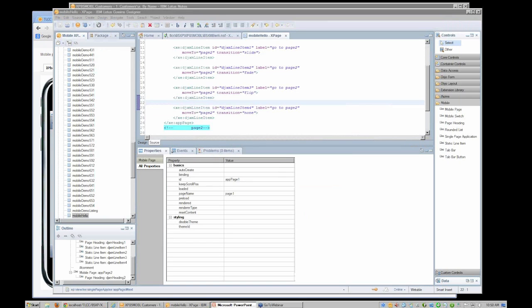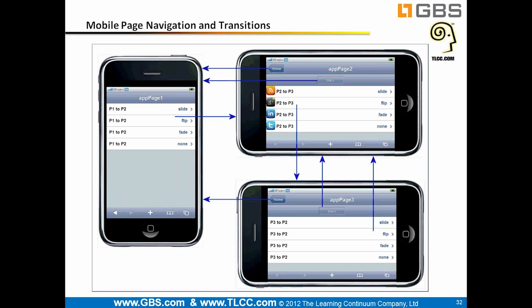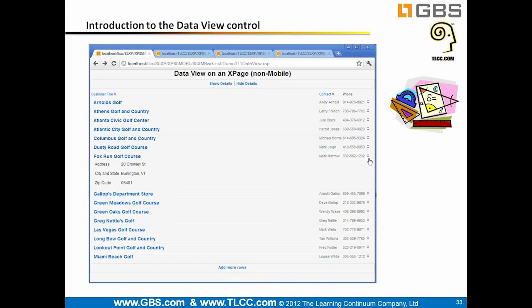All right, so that was our introduction to some of our transition controls, the very important single page application control and app page control. Now we're going to use that understanding and actually convert that customer's application. Now, before we do that, we have a slide on the screen showing a data view control. The data view control is kind of like your view control. That's one of your core container controls.